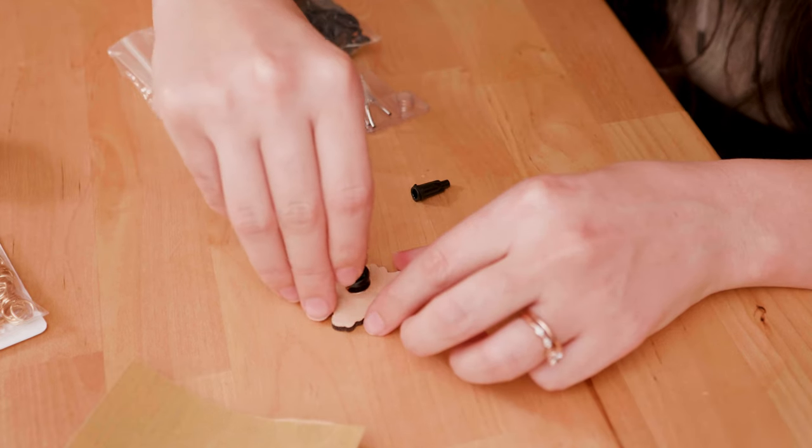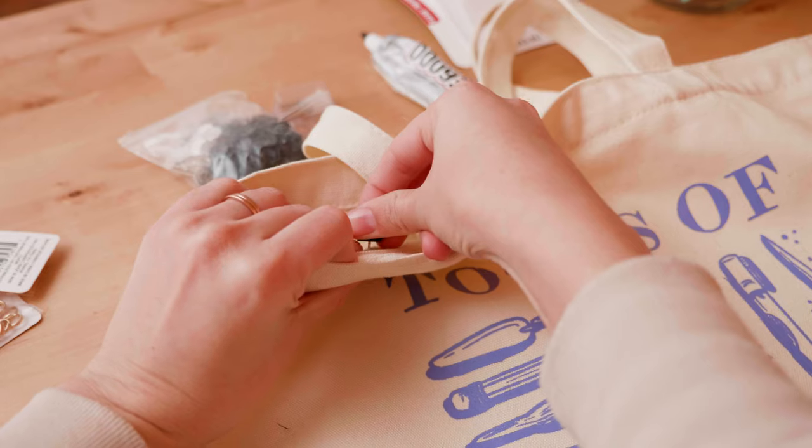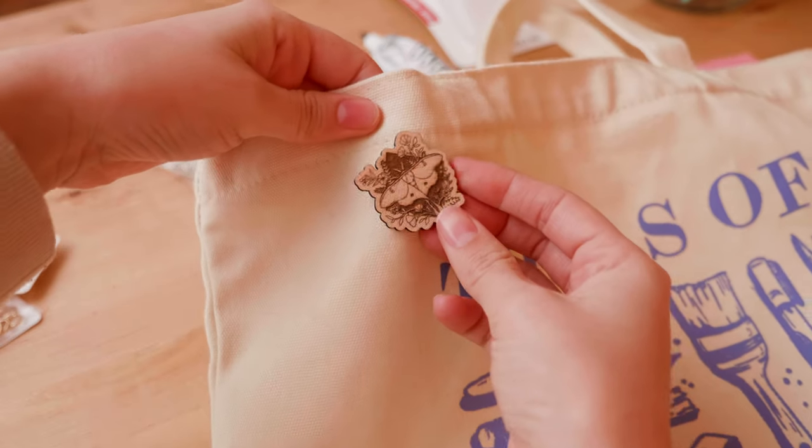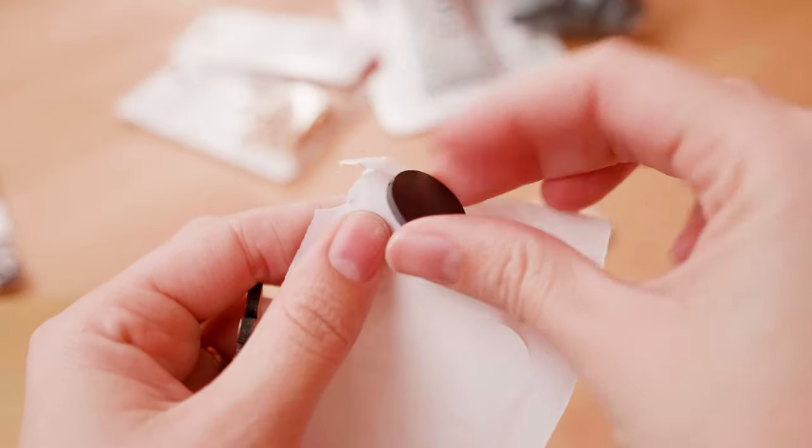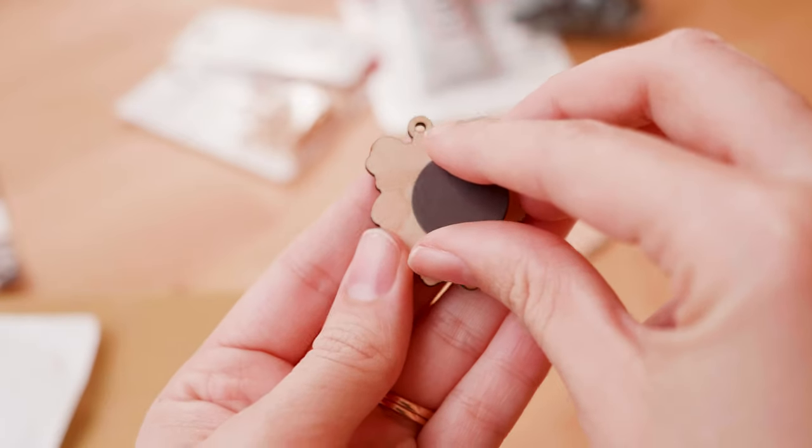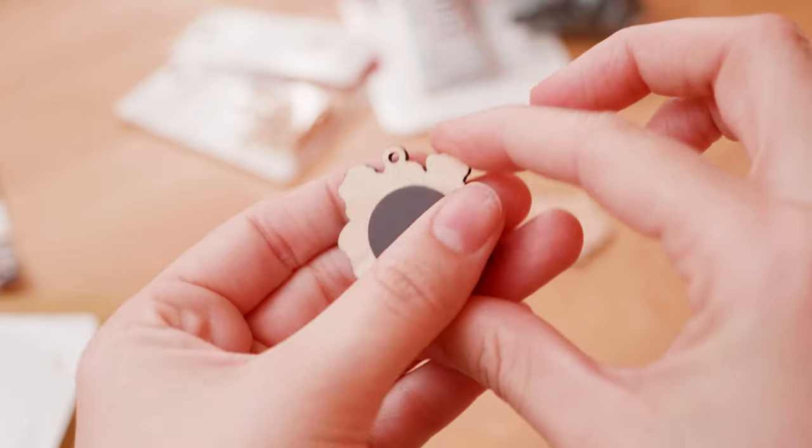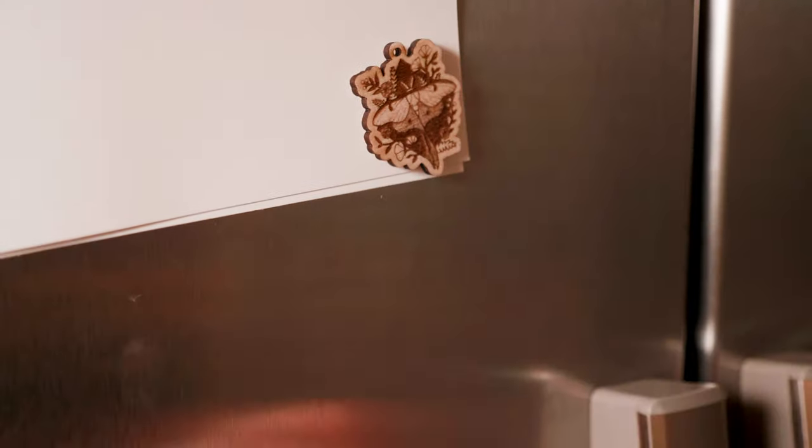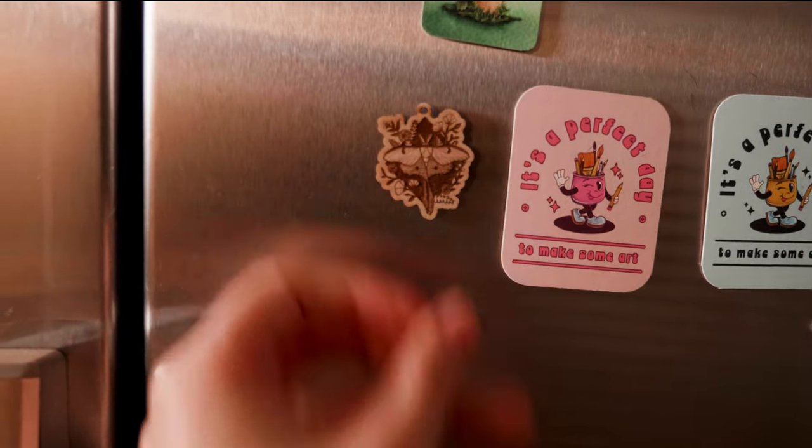And then here's a look at the engraved pin that I made. It was super easy to add the pin backs to it and I absolutely love it. This is definitely something I'm adding to my store. With this other little test engraved cutout, I stuck a magnet to the back of it and threw it up on my refrigerator. So that's another little easy idea that I love.